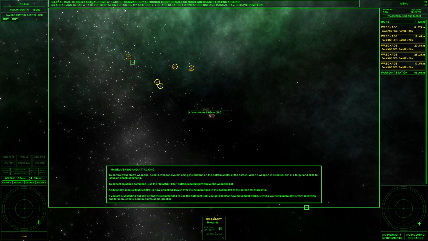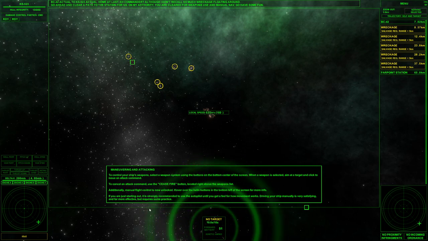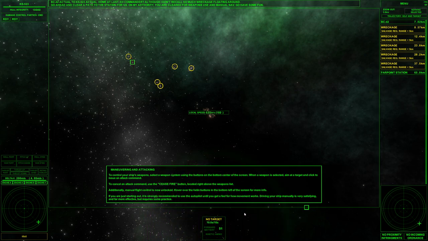So home at last, a commander. Although I don't recall so much wreckage floating around. Go ahead and clear a path to the station for us on my authority. You are cleared for weapons use and manual navigation. Go have some fun. To close your weapon, select a weapon system. Aim at a target, click the issue attack command.